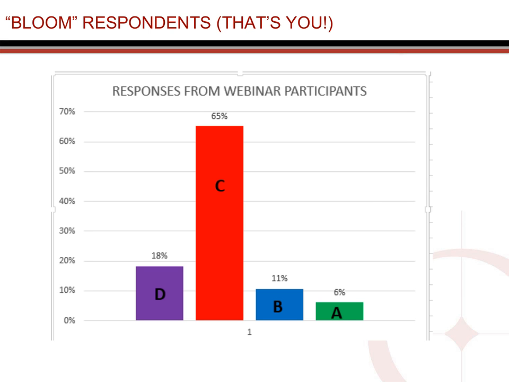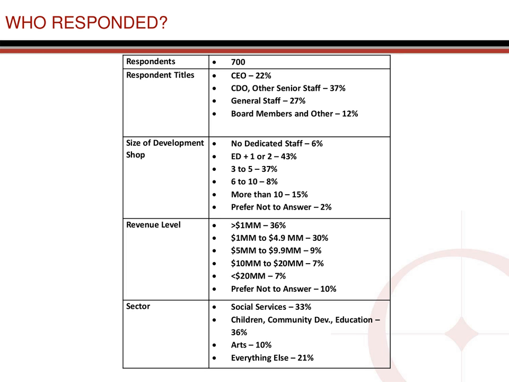This curve is almost identical to what we've seen from the entire 1,000-person study. And just so you know what the distribution of responses was like when we were at the 700 level, our responses are pretty well distributed by respondent title, size of development shop, revenue level, and sector. I'd also like you to know that although the bulk of them have come from North America, we can count amongst our responses Australia, New Zealand, most of South America, most of Europe, most of the British Isles, a few from Asia, a few from the Middle East, and our all-time favorite, one from the Galapagos Islands, evidently completed by humans, not tortoises.